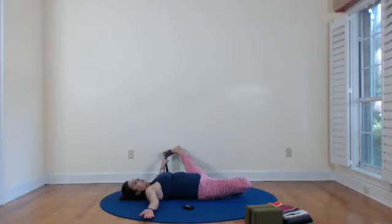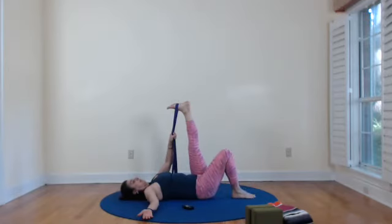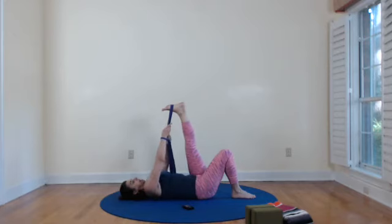Keeping active and strong in the left leg, drawing in and reaching out from the pelvis. Raise your left leg back up. Return your right foot to the mat. Switch hands on the strap. So now your right hand holds both straps, left arm out to a T.